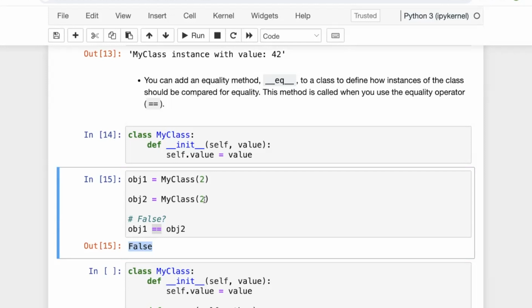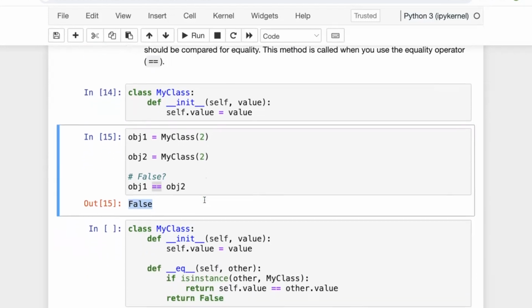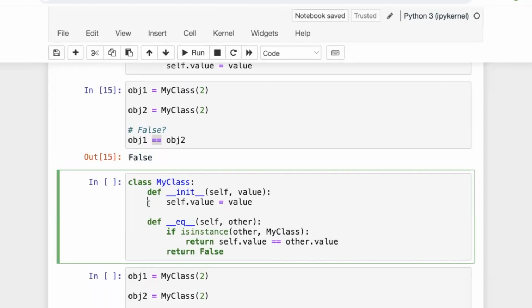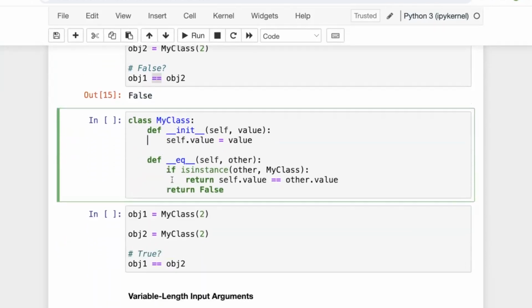So how can we get around this problem? That's using this special method, which is underscore underscore EQ. In this case, we have two inputs, the self, which refers to the object being created, and then other, which refers to another object. You do want to make sure that the other object belongs to the same class, because that's something obviously we want when we check equality.